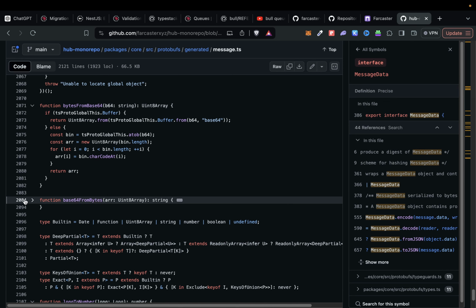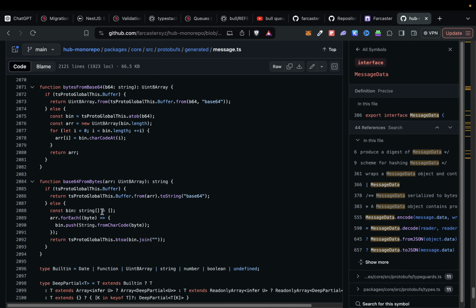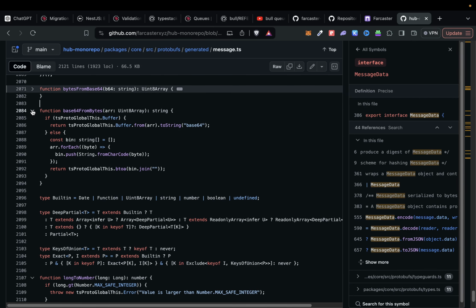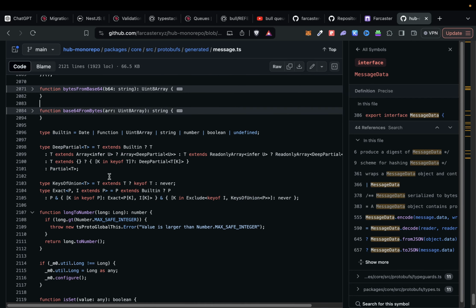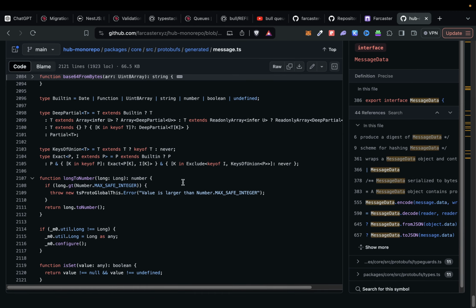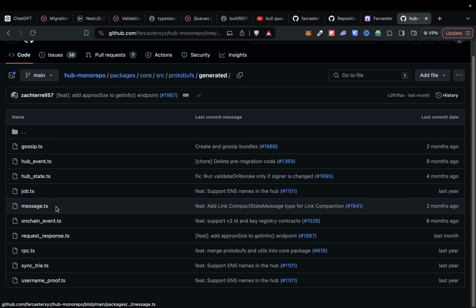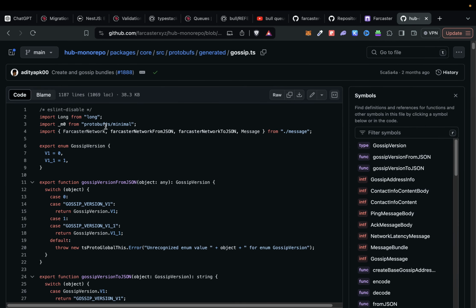One thing that is interesting to me is why have they defined the same function in different modules, like why this repetitive code, and a bunch of TypeScript related stuff. So we quickly did message, we have done username, proof. Now let's get on to gossip as to how these messages are sent between.